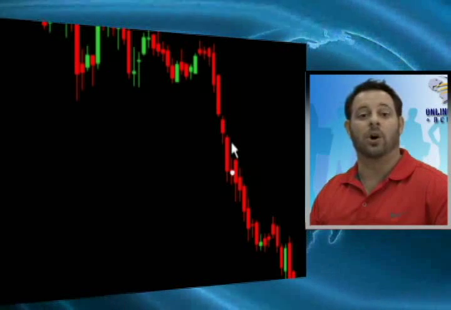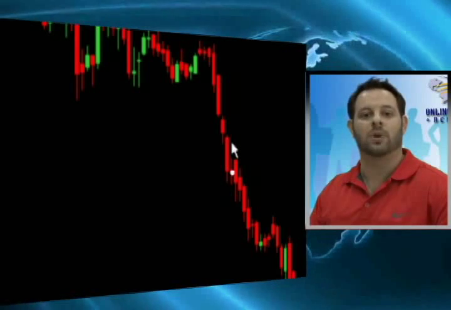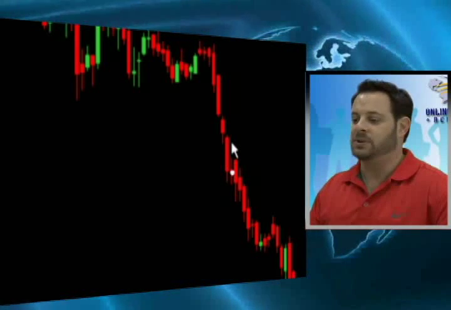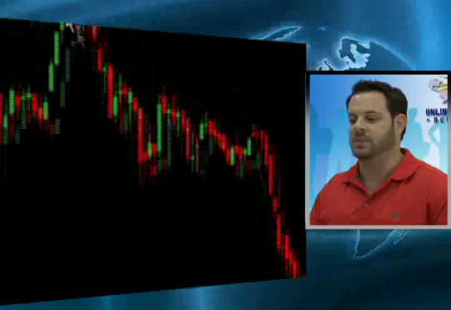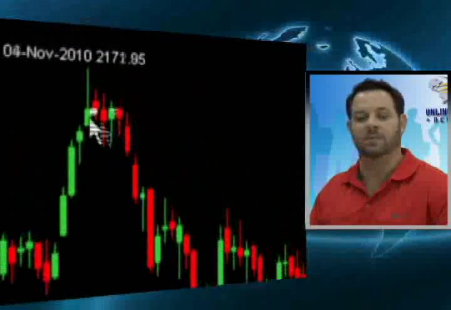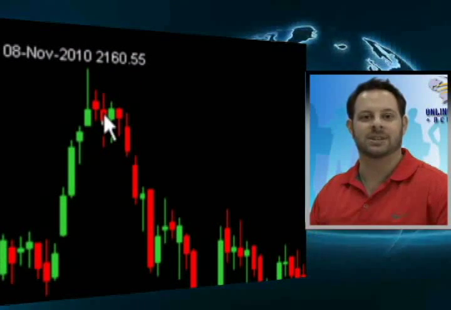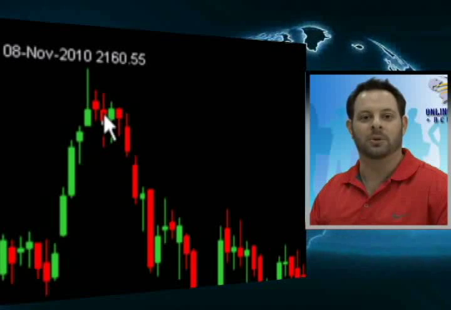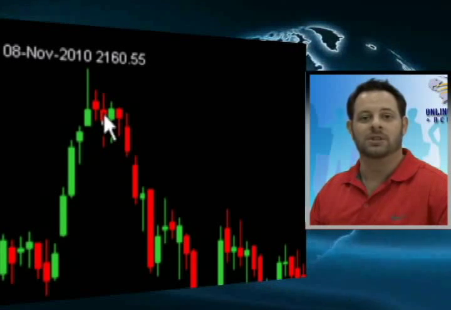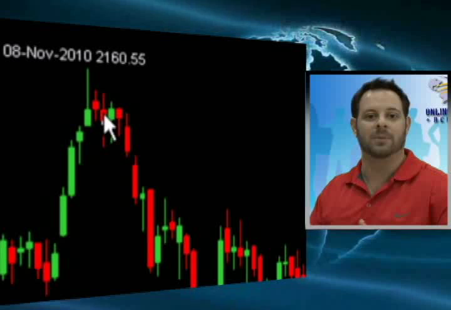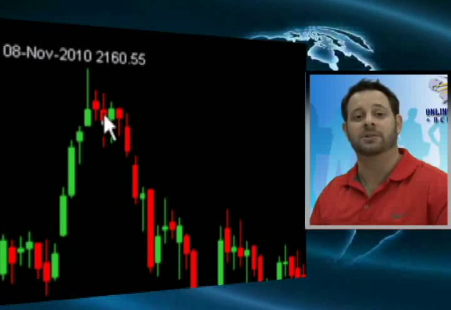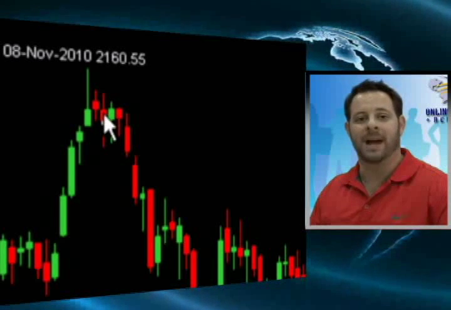The size of the candle also gives us clues as to how strong the momentum may be. If you see a very small candle, such as we notice here at the top of this price movement, that indicates indecision. Price was unable to move higher, and the momentum has died off because both the sellers and the buyers are equally matched.